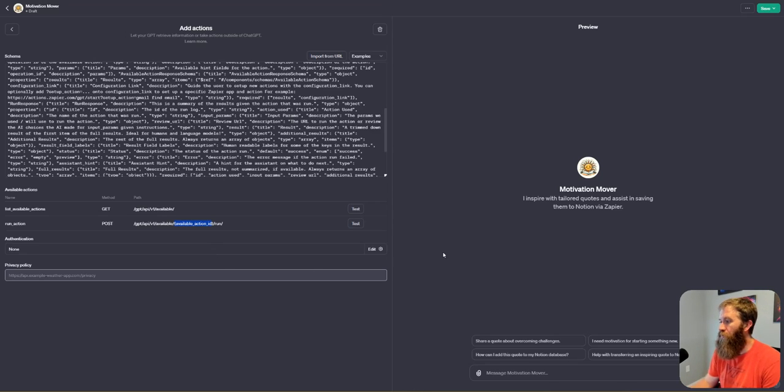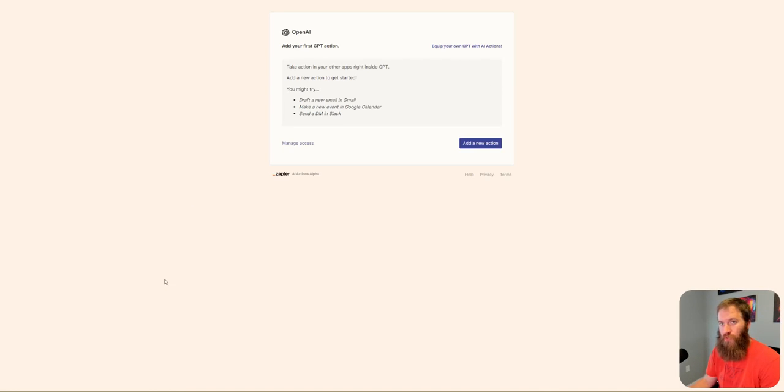Okay. So how do we create our first Zap? We know that this is going to create some sort of motivational quote. How do we link this up to Zapier? There's another URL, which is GPT Actions here, which is going to ask you, hey, do you want to link your OpenAI account to Zapier? Allow. And then you come to this screen here, which is blank when you're first starting out because you haven't added any actions. So we're going to click add a new action here.